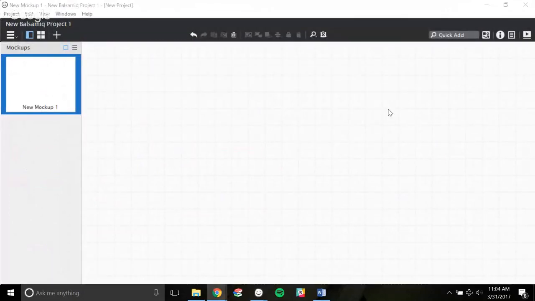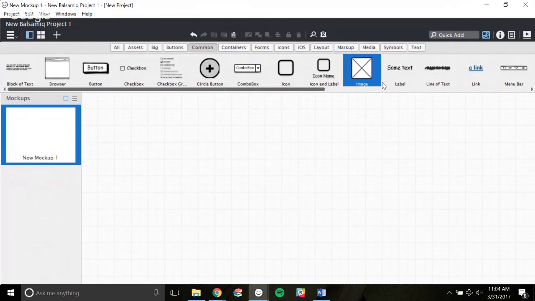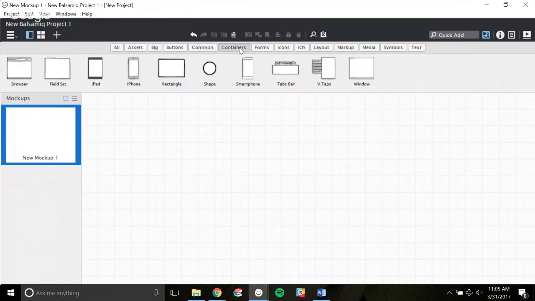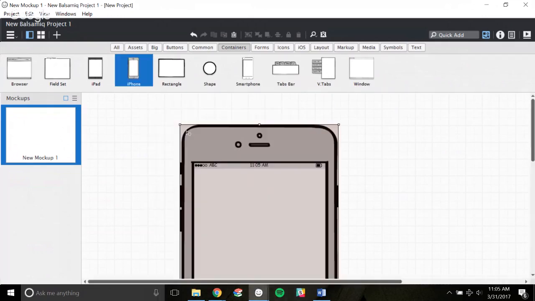This might be kind of what your interface looks like the first time you log into Balsamiq. It's a blank slate, and it's beautiful, but how do you actually get going in here? Well, the first thing you're going to want to do is up in this corner, you're going to want to enable these UI elements. So all of these things here, this is the UI library. All these things here we're going to call controls. So these are the things you're actually going to use to build your page. But there's just one problem, and that is that for some reason by default, Balsamiq makes this the ugliest possible arrangement.